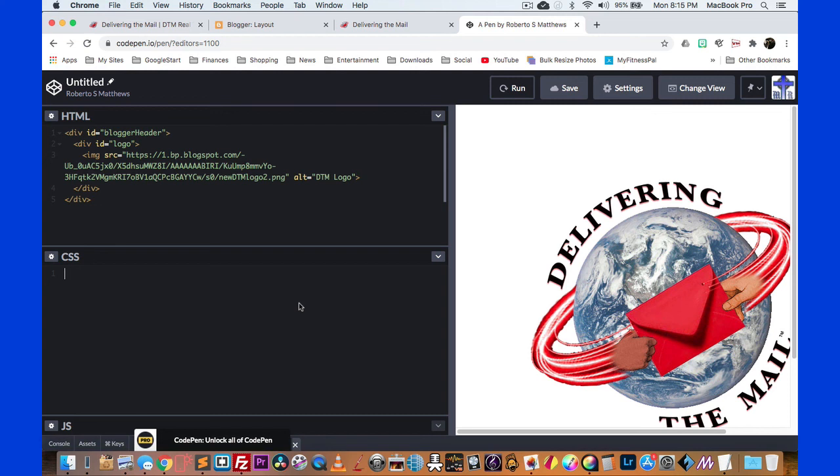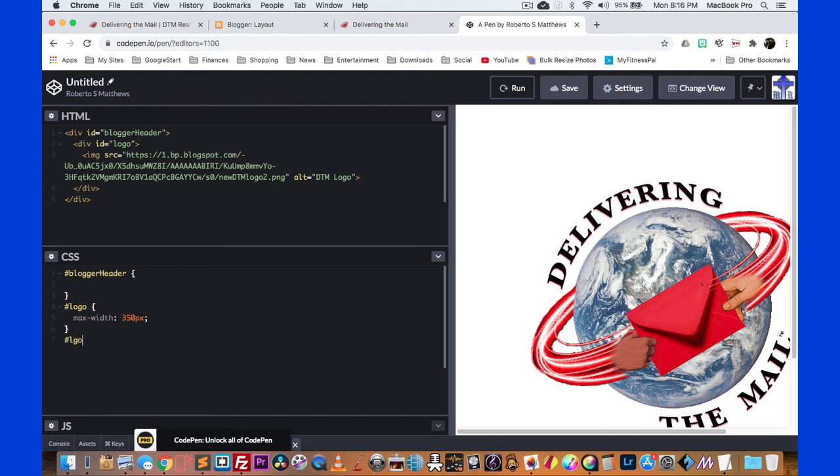So we're going to take our blogger header. We're not doing anything with it right now. We're going to say logo. And we're going to say the max width is 350 pixels.